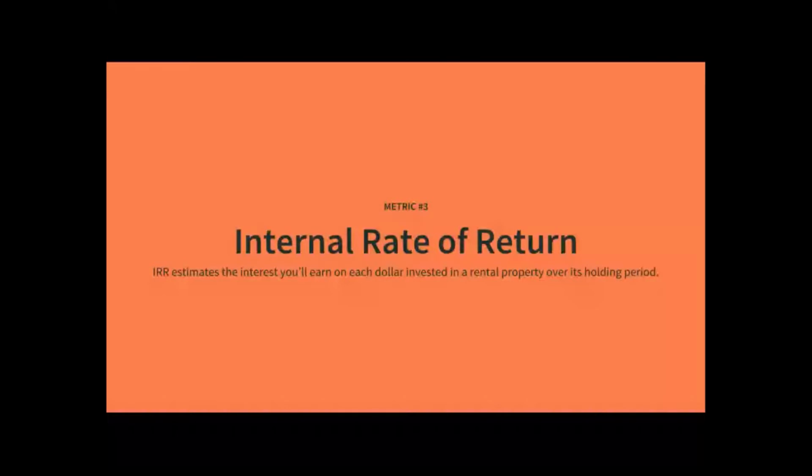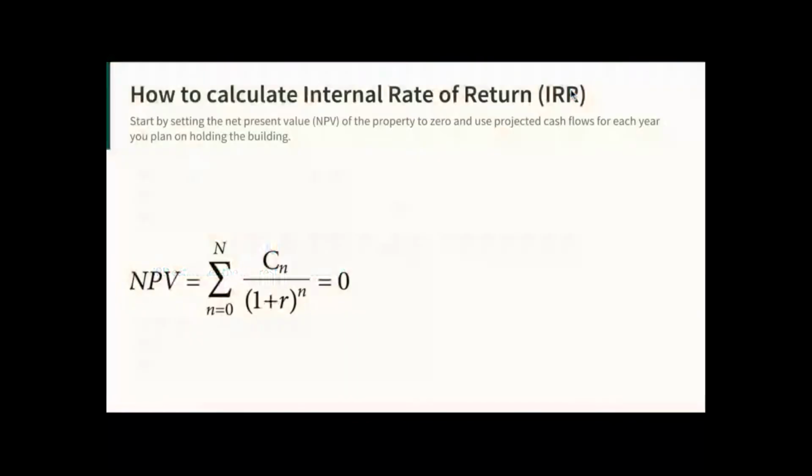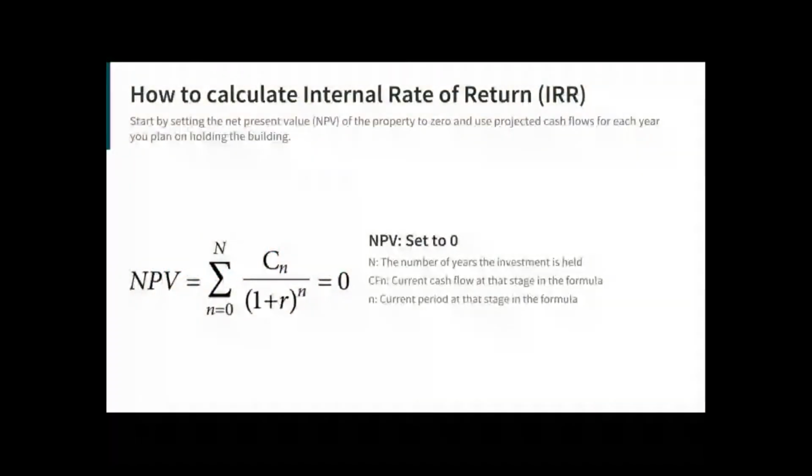But that also means it's more complex to calculate. And because I'm no mathematician, we're not going to get too much into the weeds about the formula. You can see it up on the screen there, but know that there's a lot of online tools out there to help you calculate this. So IRR goes beyond the net operating income and purchase price to estimate your long-term yield. So it's a slightly longer term view than other real estate metrics.